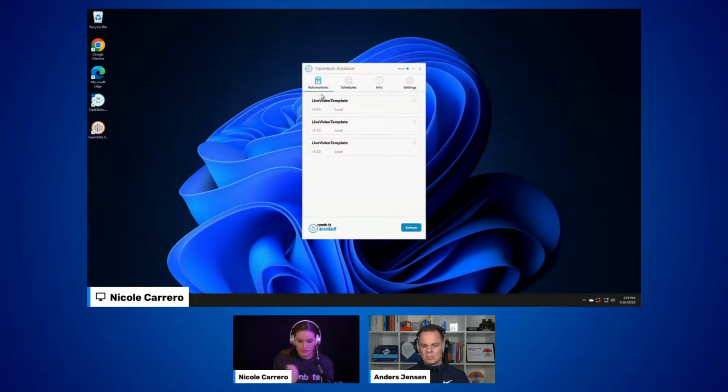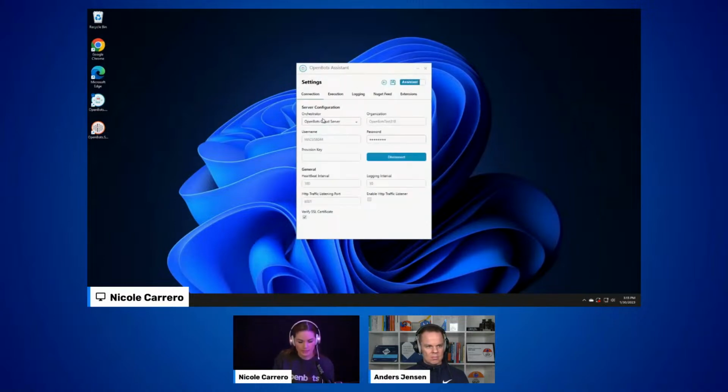With the assistant or the unattended automation software here, as you can see, I do have some automations that I've already created. I can create schedules to run those here if you don't have the cloud server subscription or anything like that. But again, it's only going to be able to be run on your machine only. When you create an agent in the cloud server, all of this information you will need to be able to connect, right? So that is super important to know that you need that information when you're using the cloud server.